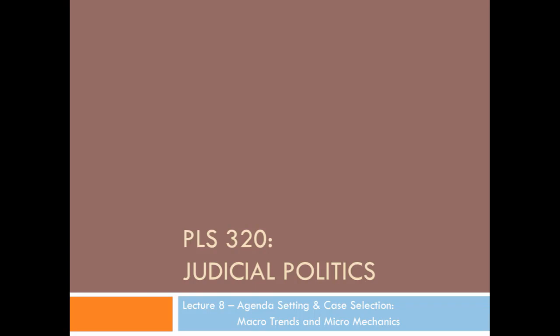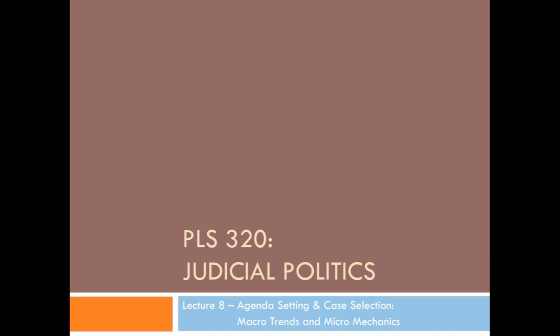This lecture marks a turning point in our short semester where we dig into the actual process by which cases land on the Supreme Court's docket and where we'll take apart judicial decision making at each stage of the judicial process. So here we start at the beginning with the Supreme Court's agenda setting process.